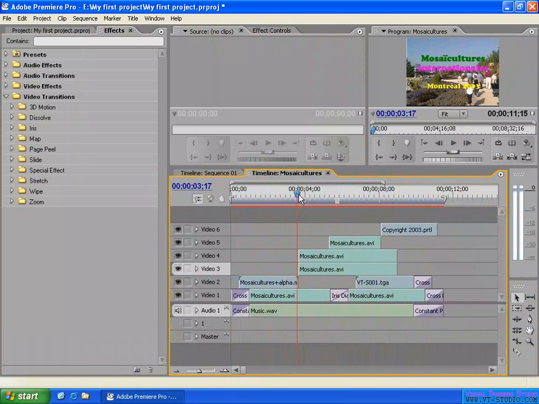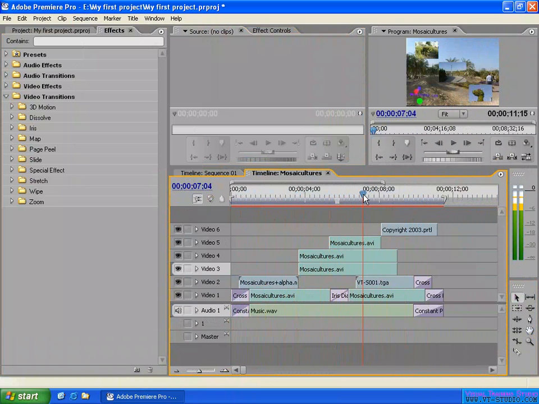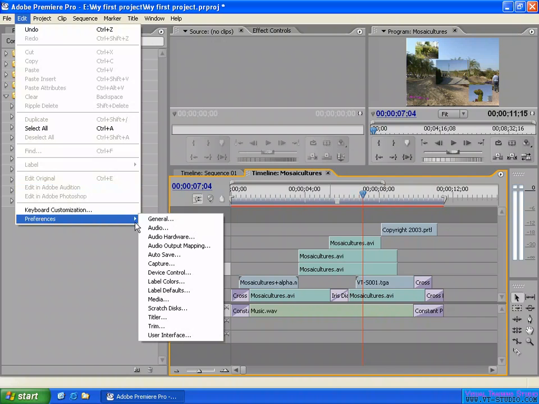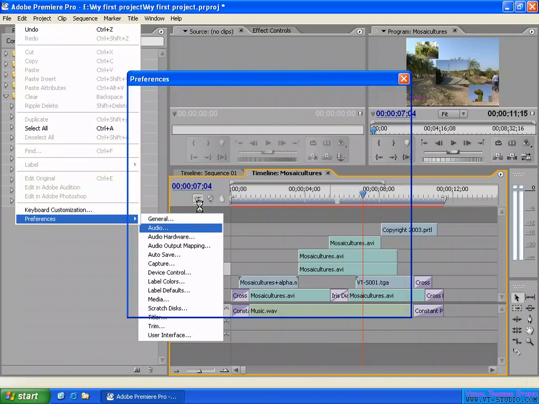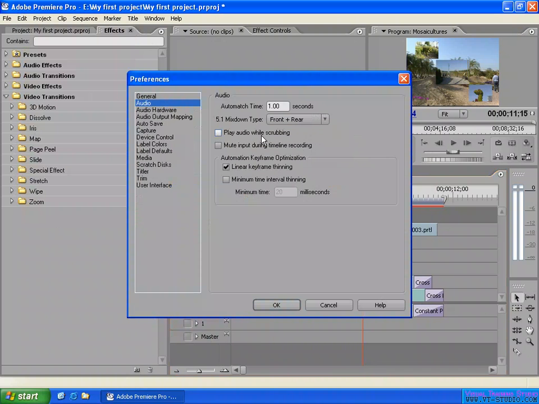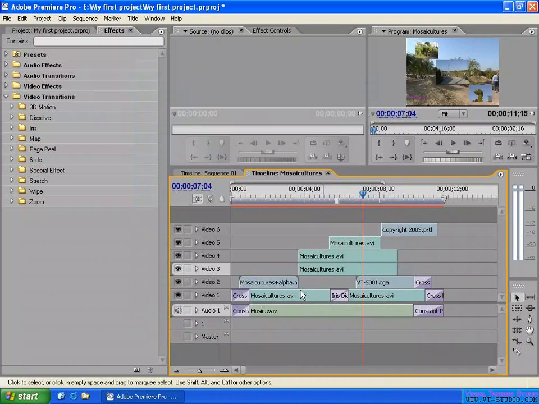And when you drag on the time ruler here, maybe you hear some noise like this, maybe you don't like it, so you can disable it. You can go to the preferences, audio. Here you can disable play audio while scrubbing. Then when you drag on the time ruler, it will not play any audio, so you don't hear the audio.